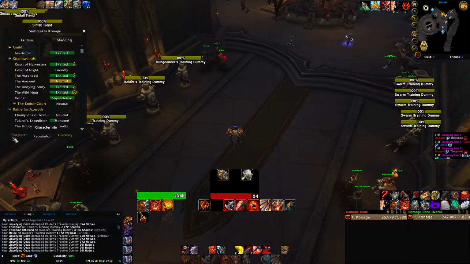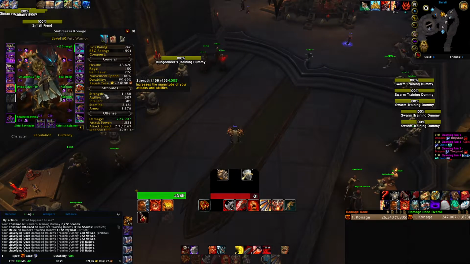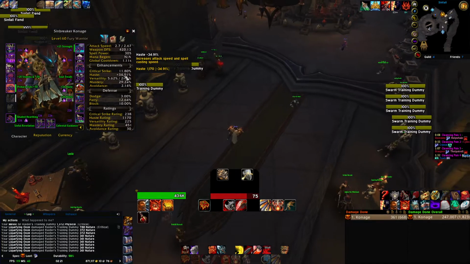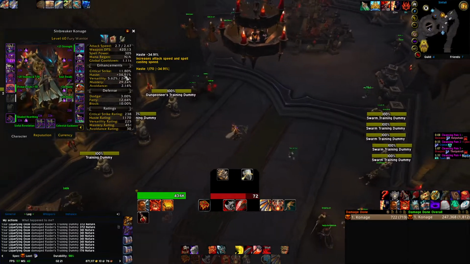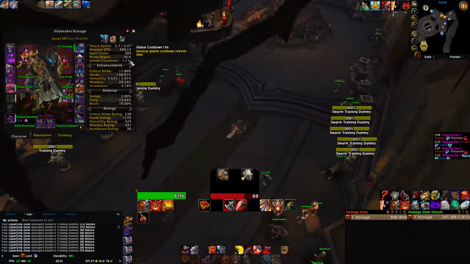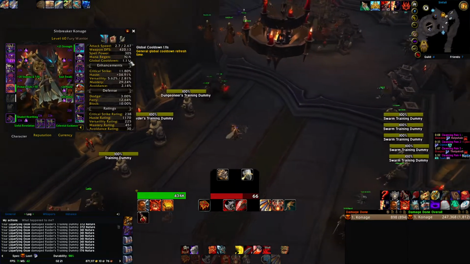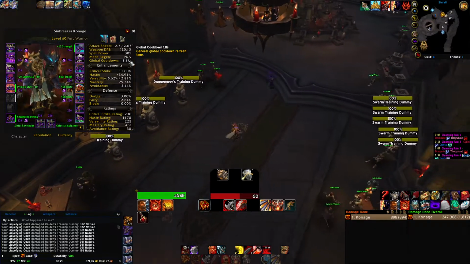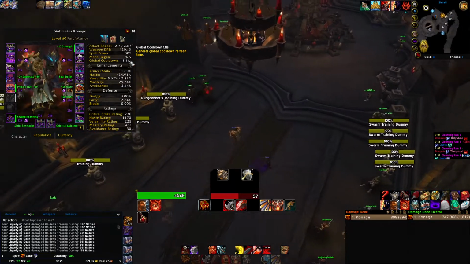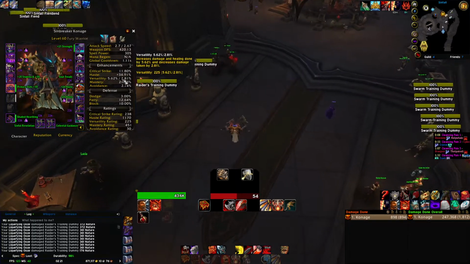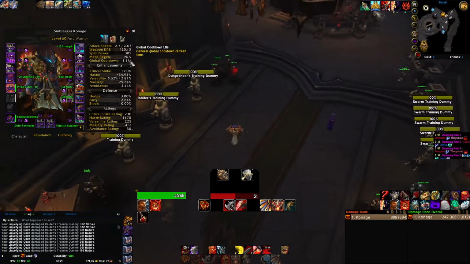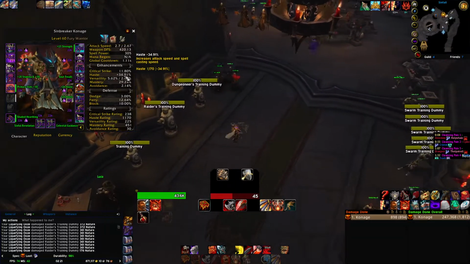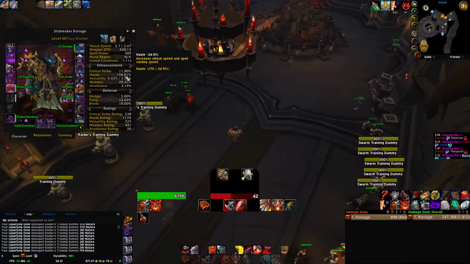Okay, next thing, haste. So let's see. From my gear right now, I have almost 35% haste. Haste reduces your global cooldown. First thing to note, in Shadowlands, your global cooldown cannot go below 0.75 seconds. Now, what this means is that, which is equal to a haste of 100%. So basically, any haste you have above 100%, it doesn't matter.